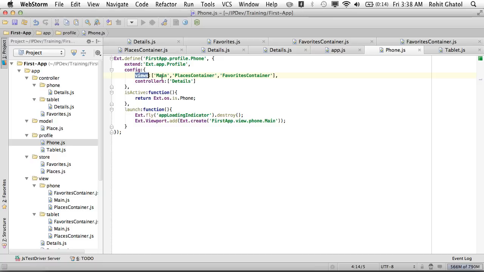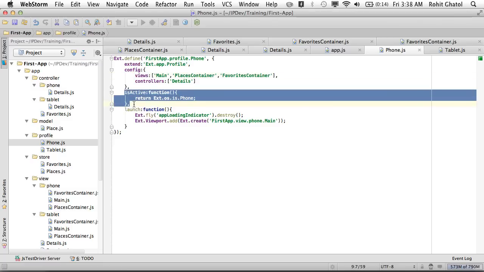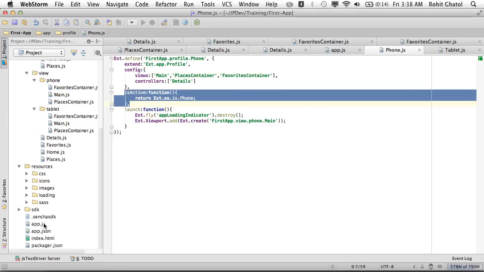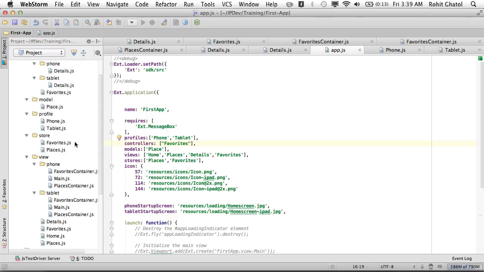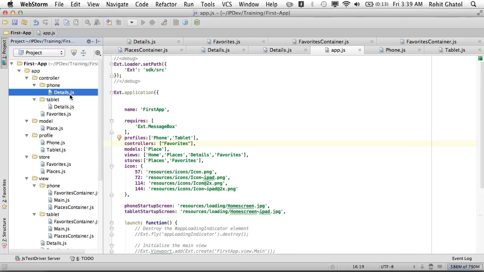You will remove these views and controllers from the app.js because they have to be loaded by the profile. Then you will have a function called isActive, which determines whether this profile is active or not. In the app.js, given the order in which we are setting the profiles, it will check which is active, and the first profile which is active, it will activate.